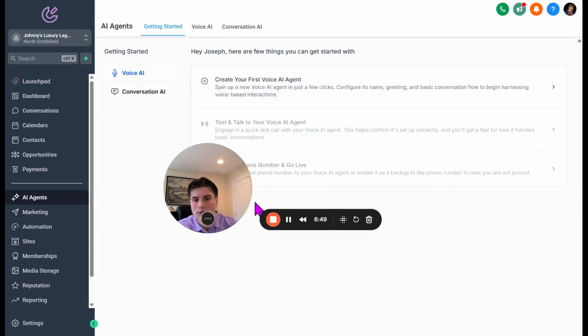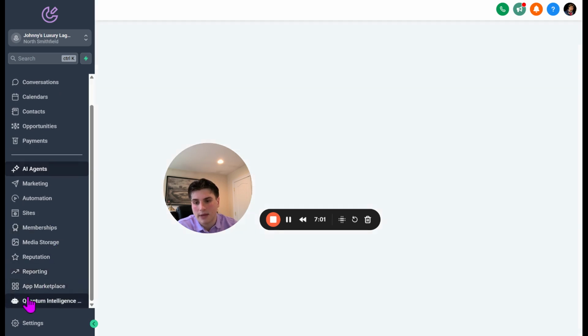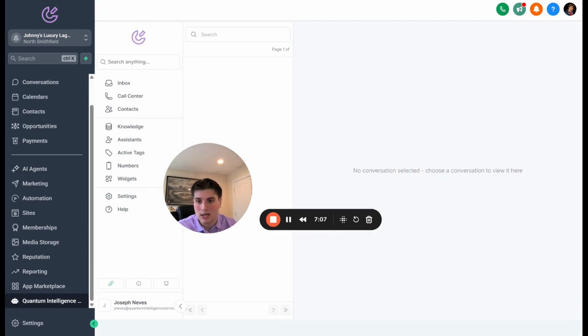This is Go High Level's version of AI agents. We've been testing this personally and are not the biggest fan of it. It might be something we utilize in the future as it gets better, but it's relatively new to the software. This specific platform that we've been using, we've just found better success. In terms of the assistant's overall knowledge, the tonality and how they speak, it's more human-like, which is what we want.